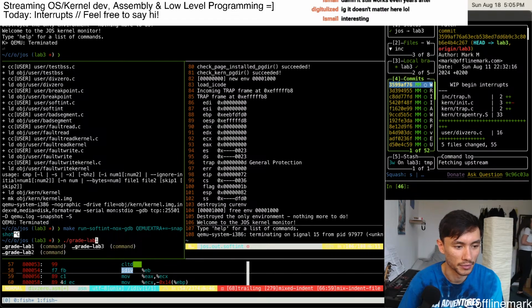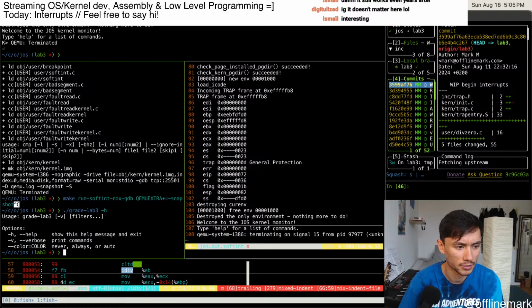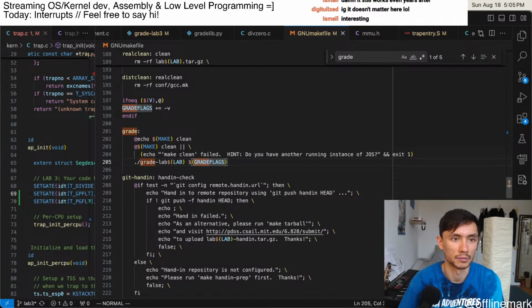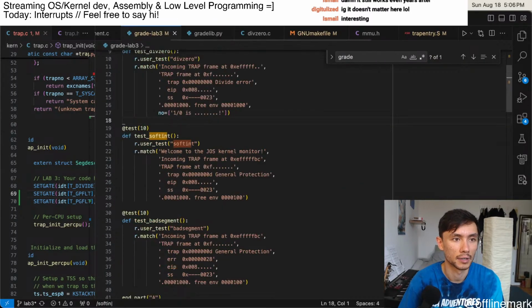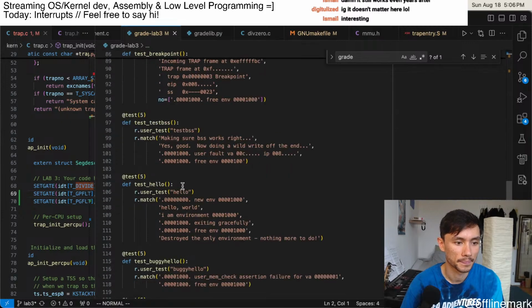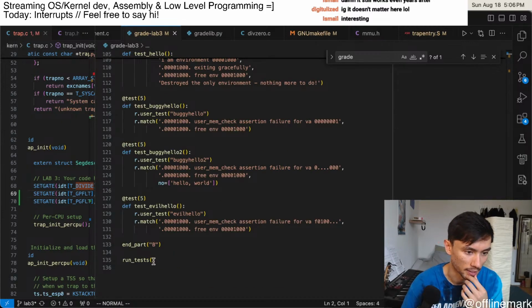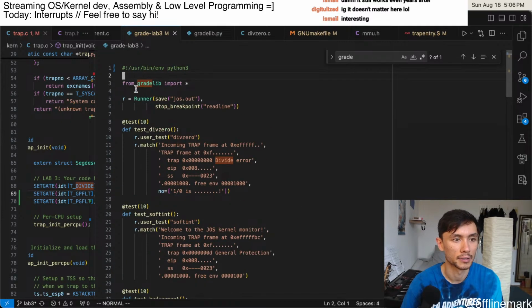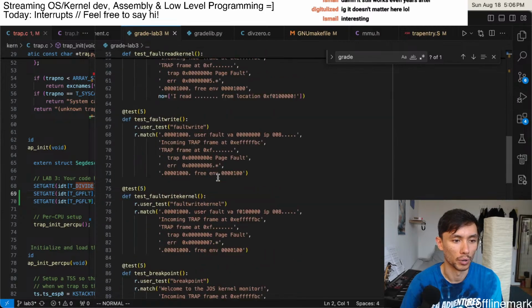Can I just directly run the grading script? Can I run -H? I can, okay. -V, interesting. But it doesn't allow me, or maybe I can just look directly at this thing, run tests. Okay, it's not super descriptive in terms of what I can or can't do.